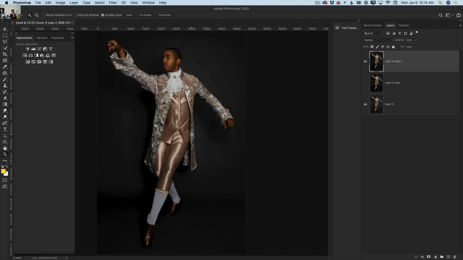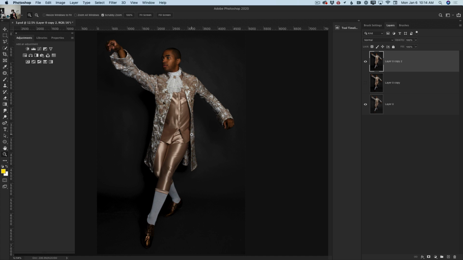Or you can add a few more steps to your image to bring it to a completely another artistic level. I will show to you how. You can convert your image to black and white, and we have a few ways of converting our image to black and white. If you would like, I can record a specific tutorial about how you can convert your image to black and white. We have a few different ways. Just let me know in the comments below, and I will record this video for you.